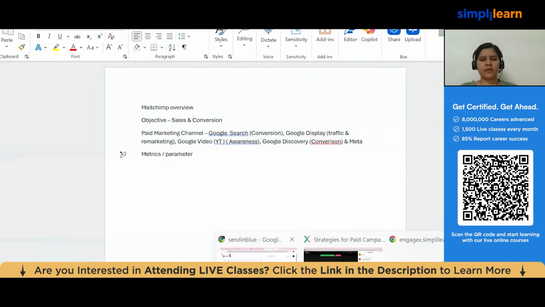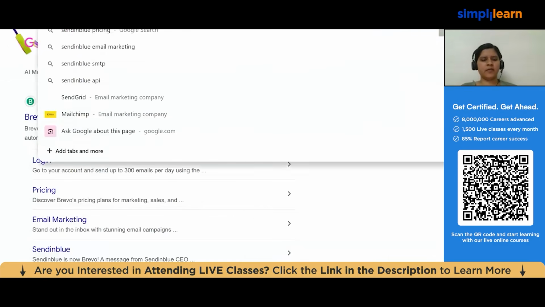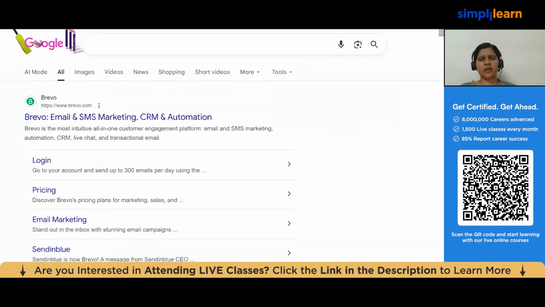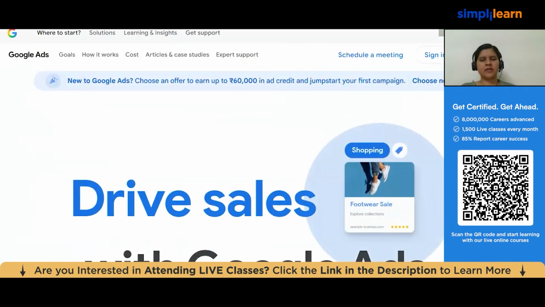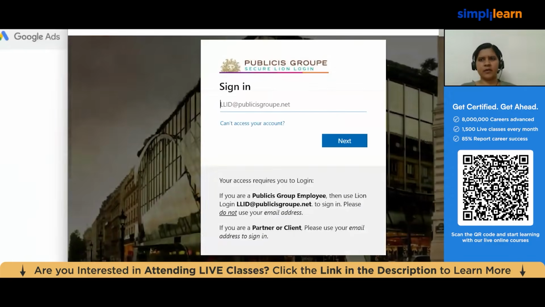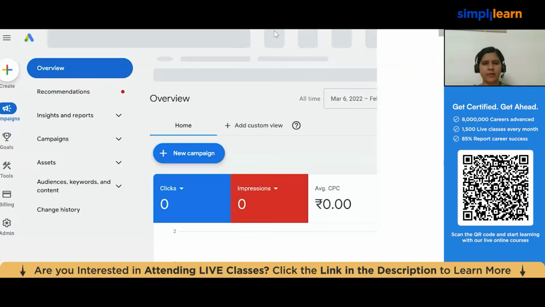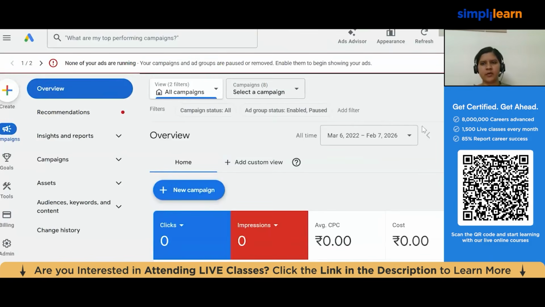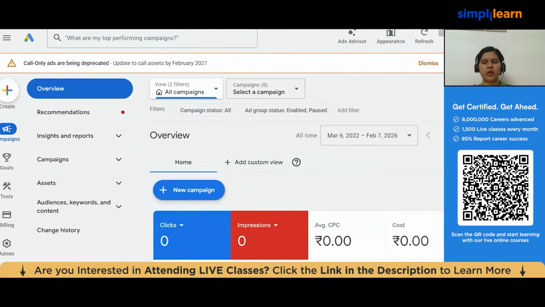Now let me show you what Google Ads looks like for the very first time. It's very easy to create an account on Google Ads, guys. You can just go to ads.google.com and sign in, and it will take your Gmail ID. You just need a Gmail ID for this. I have multiple dummy accounts, but this is how your Google Ads account looks. This doesn't have any payment method. Whenever you're creating your account on Google Ads, please don't add any payment method. Don't add your credit card or debit card details. Please never do that.